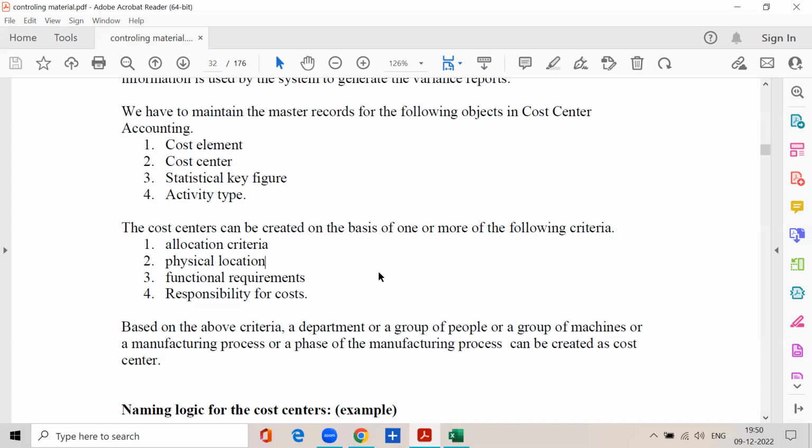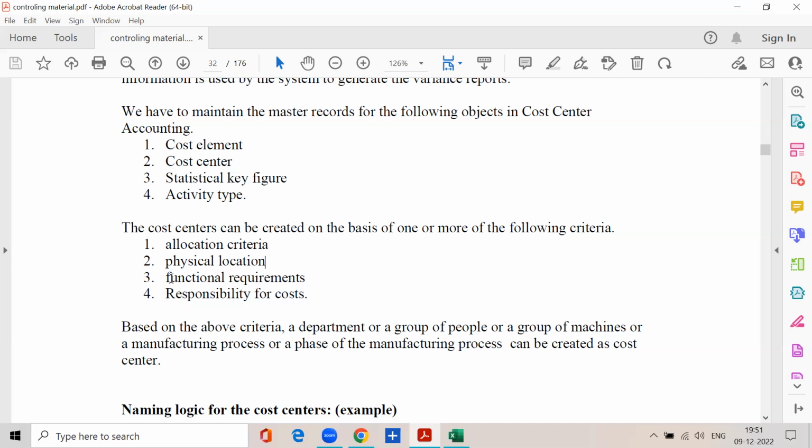Yes, in the business areas, in the cost center master record. In the first class of the enterprise structure of controlling, I told you about the controlling object master records in the business areas.